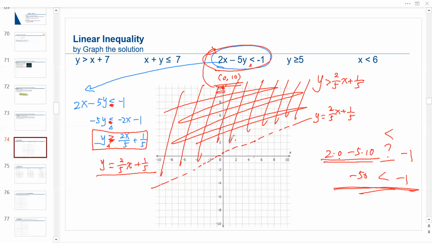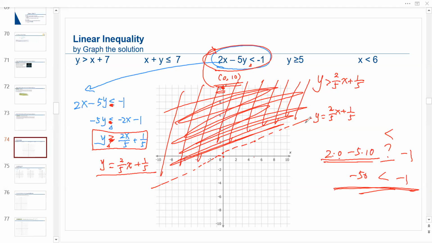So we can check it. Or you can check this one. 0, 0 should not be included in their shadow. Let's put 0, 0. The left part was 0. The right part negative 1. So greater. So not including 0, 0. No, not including the orange line. Right? So it would be this one. Makes sense. So it should be this one, this area with a dash line on the edge.